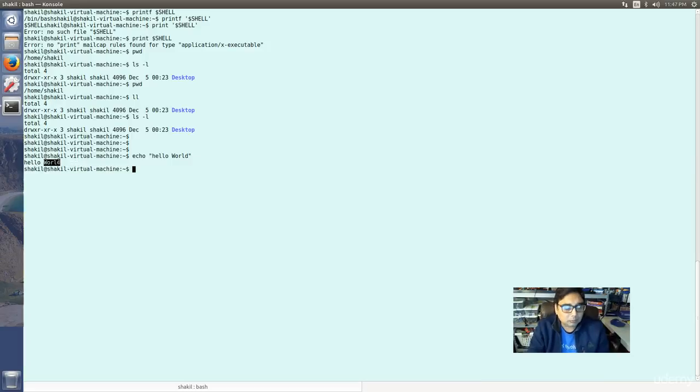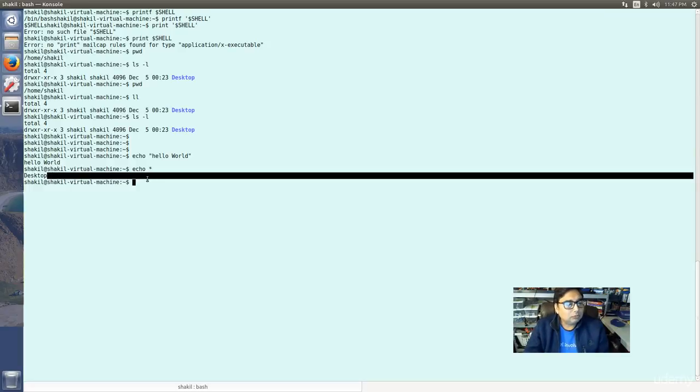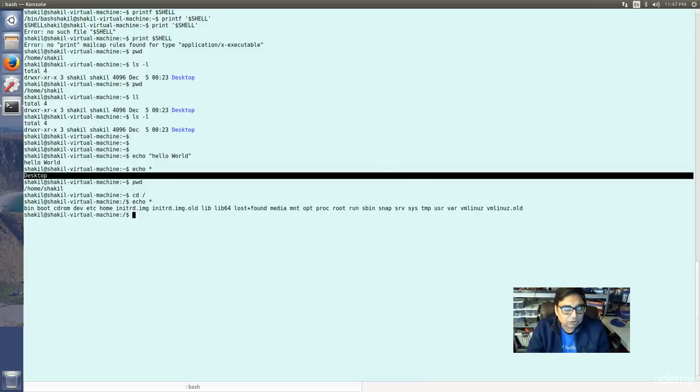Now if I say echo star, let's see what it gives. You see, when I say echo star, it says Desktop. It's not giving me star because there is one folder called Desktop here in my present working directory, and that's what it is showing. Now let's suppose I go to some other directory and I say echo star, what does it give.